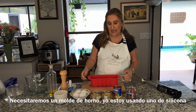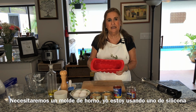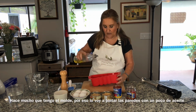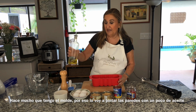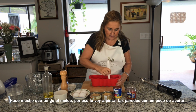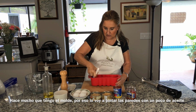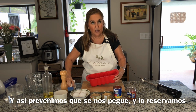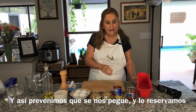For this recipe, I'm going to use a silicone mold. You can use a crystal one. I'm going to put a little bit of olive oil here because I have had that silicone for a long time and I don't want it to get stuck. So you just brush a little bit of the olive oil on the mold and you set it up.